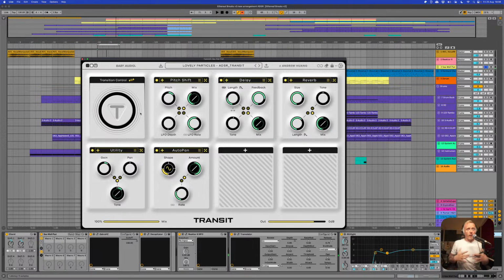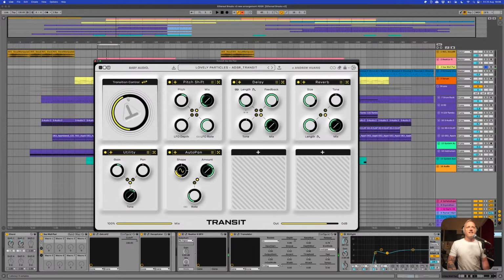So as I said, I've probably got about 8 or 10 different instances of Transit, all showcasing different things, which would be really cool. So this preset here, I've put it on this stuttery pad. And as I turn this transition control from 0 to 100, you'll see there's several macro movements going on. It's similar to, for example, an instrument rack in Ableton, where you can assign various controls to a single knob and then turn one knob and about 15 things happen at once. This is very much Baby Audio's interpretation of that, but it's incredibly powerful.